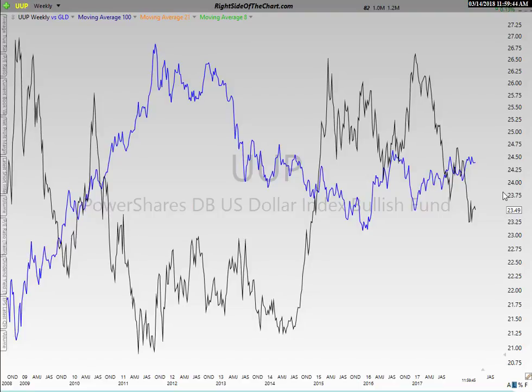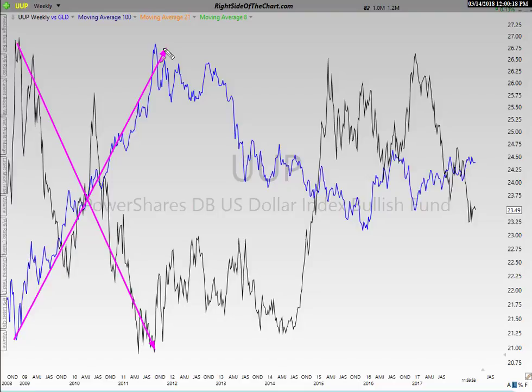It's a 10-year weekly chart using the ETFs UUP, which is the US dollar index tracking ETN, and gold, GLD. As you can see, this chart might not be clear at all, but basically you can see the inverse correlation here. When the dollar falls, gold goes up, because as the dollar depreciates, it takes more dollars to buy gold. Of course, GLD, the ETF, is priced in US dollars, so it's gold per ounce priced in US dollars.